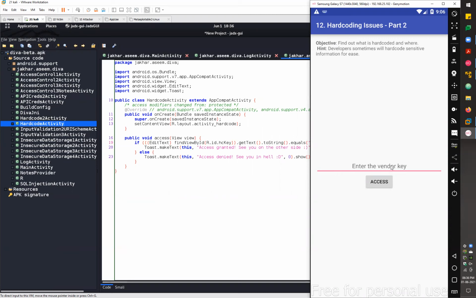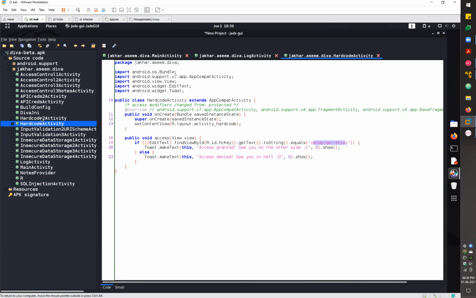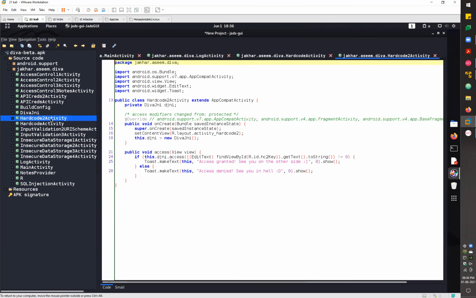So again, if I try the same tricks over this particular hard coding issue part 2, let's figure out the activity. We got the activity here just above this last one. Activity 2, sorry, the hard code 2 activity. Let's open this one. Here we have the same class name, and here we have a private word, DJNI.